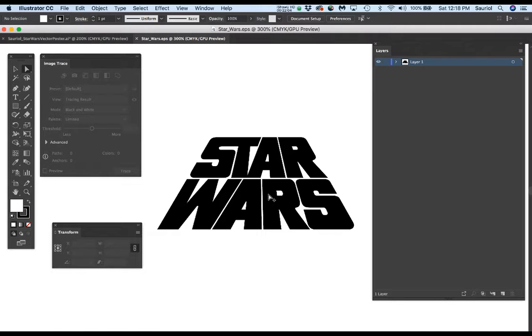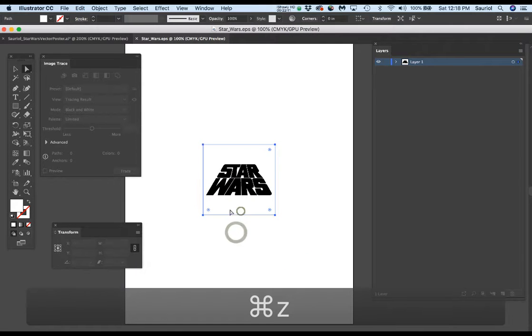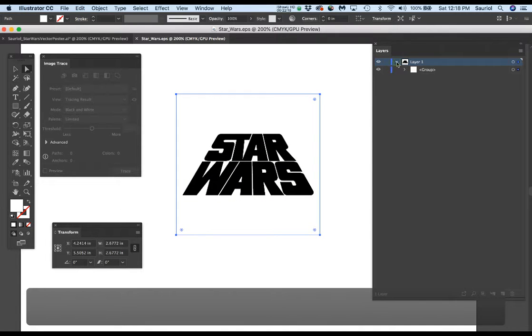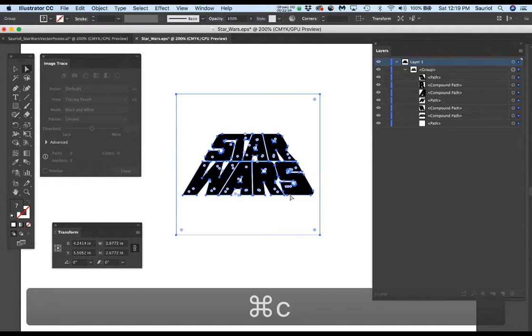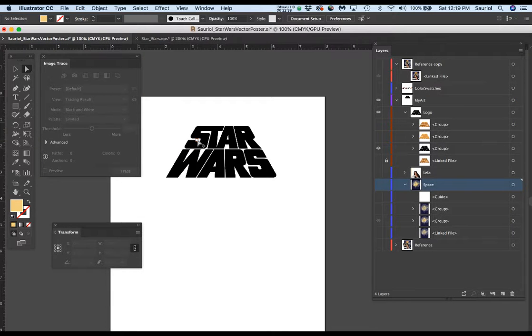So here's the Star Wars logo right there. This is what they gave me. Now there's always a white background behind things. So I'm going to click that white background thing, and be careful if you eliminate it because it's part of the group here. But in this case, when you hit delete, because I don't want this white background back here, like if I were to copy this whole thing, Command C, and bring it into my own.